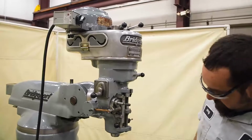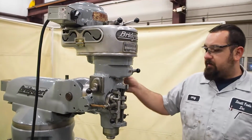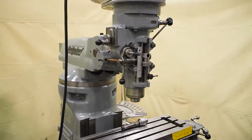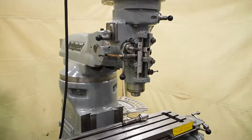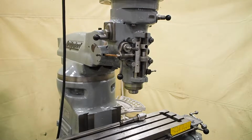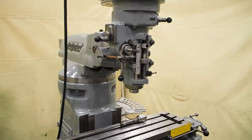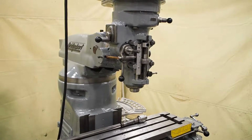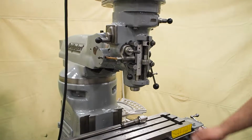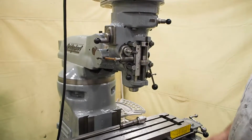This is on high. This unit does knock off an upstroke and on the downstroke. You see it's feeding up right now. You want to change the direction of your feed, just pushing the button changes your direction.